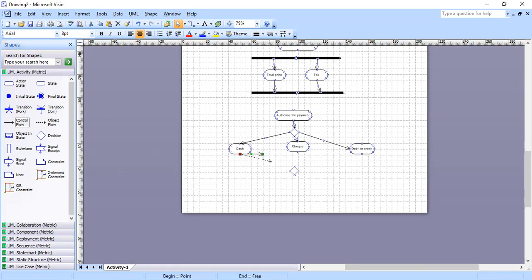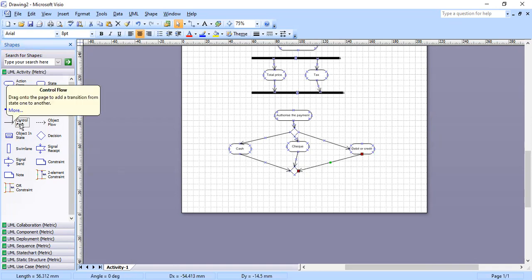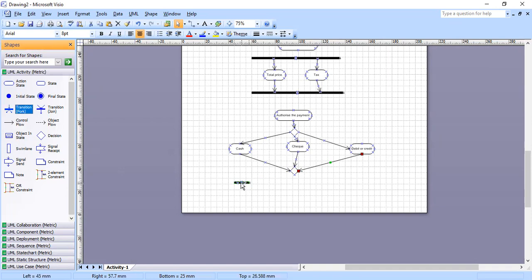Okay, then automatically the receipt is generated and the inventory is updated. Again, we would use a fork and join, right? Because they have to happen both together. So let me just go down a little.